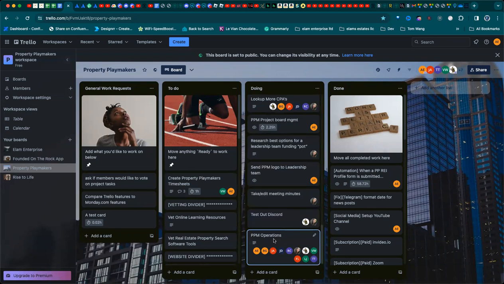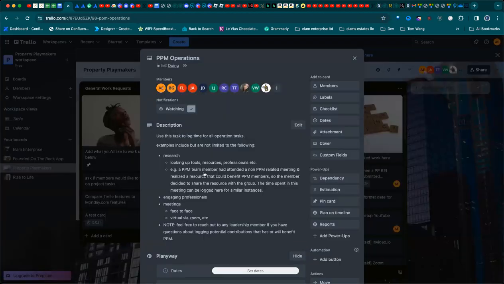And we can essentially log or track all of our time for operations or operational related work. So for example, if we open this up here, I provided a few examples. Now, this includes these few examples, but it's not limited to these examples.